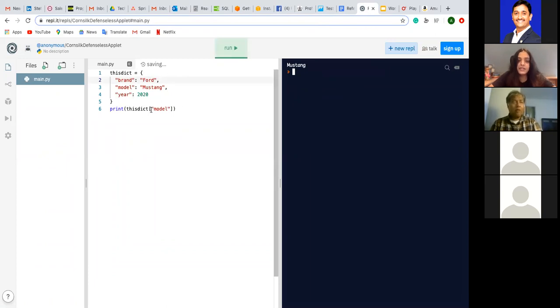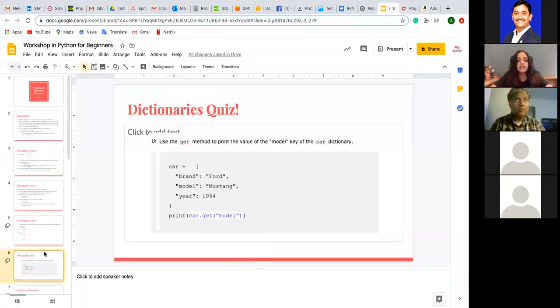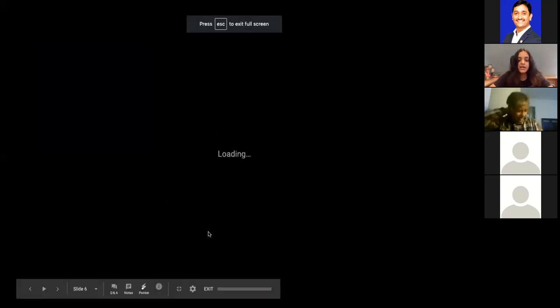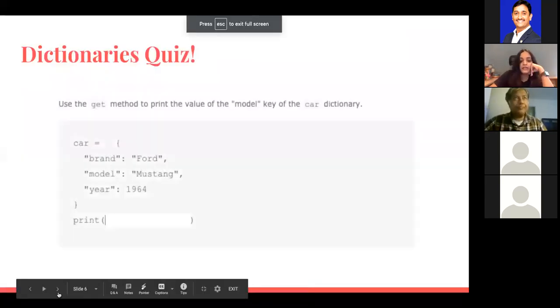Another way we can do it is by using these square brackets. And as you just saw, it gets a little complicated when you have multiple nested dictionaries in doing this. But we won't go into that because it's a little above our level. So yeah, let's continue. Next slide.